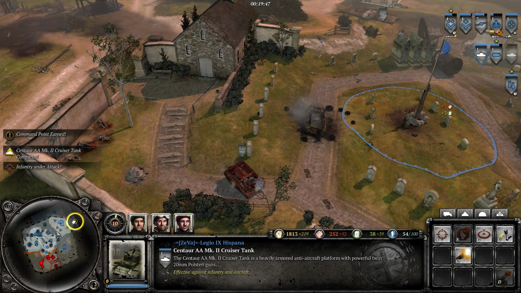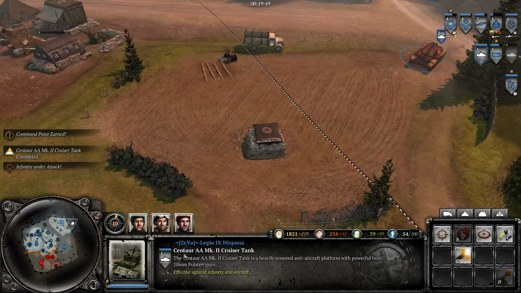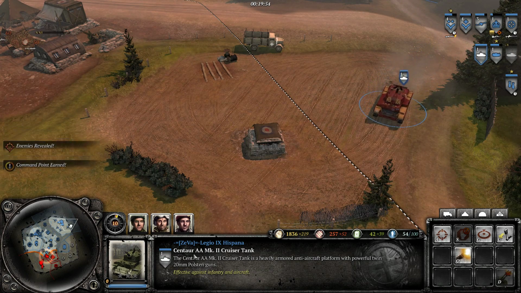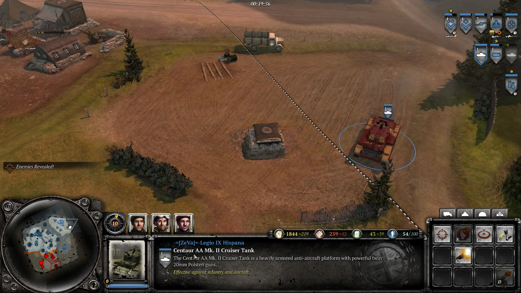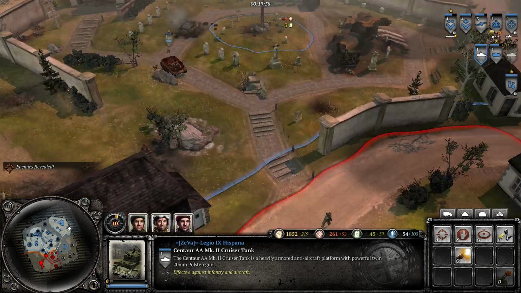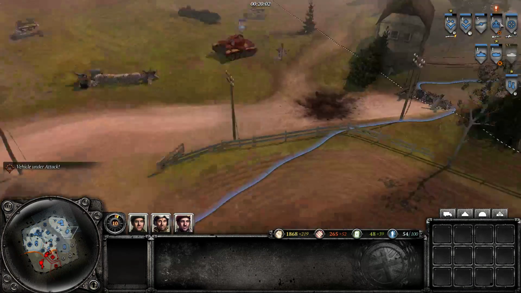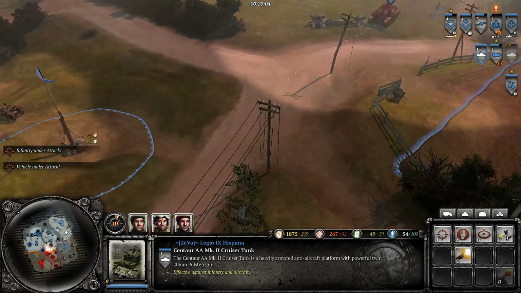So, this is the Centaur AA tank, as it's called. It is a 20mm pulse gun. It is a beast of a tank for killing infantry. It wrecks them in half. I have lost squad upon squad to it. I have wiped squad upon squad with it. It is a really good overall unit.